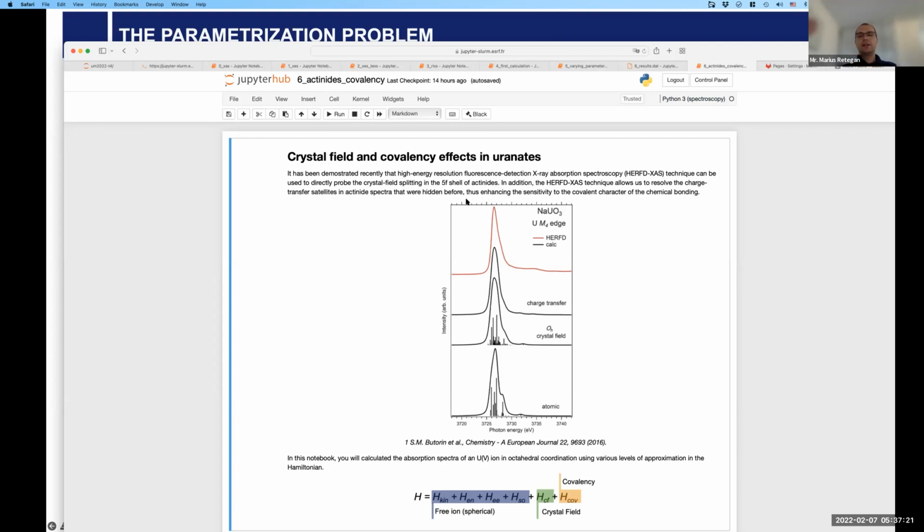When it's possible to do this high energy resolution fluorescence detection X-ray spectroscopy, you get a sharpening effect, which, compared to a classical X-ray absorption spectrum in transmission, for example, or in total fluorescence, gives you features which are easier to distinguish. You can say something about maybe the nature of the crystal field splitting in some of these compounds.